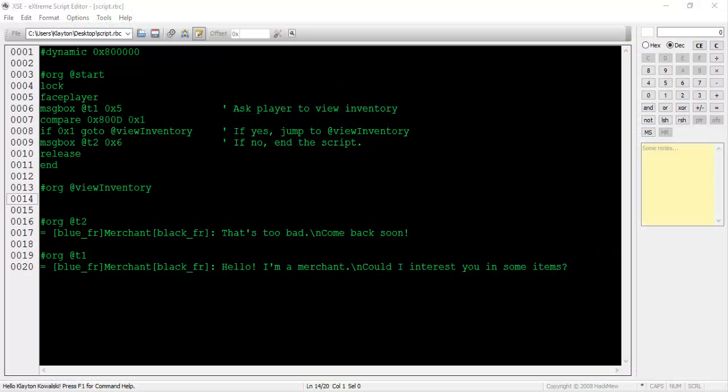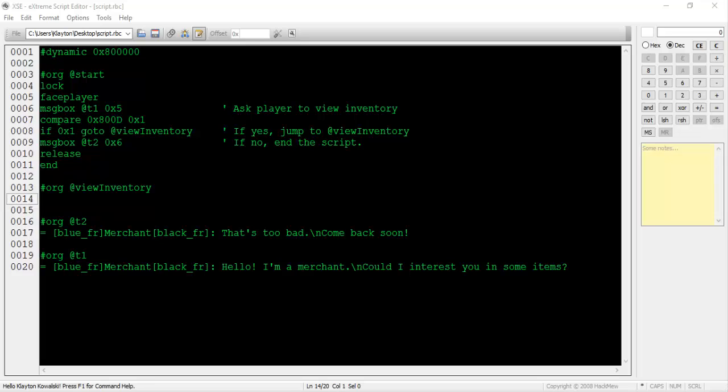Now we're going to cover the game's currency system. This means that we're going to learn how to do all of the dirty work ourselves regarding taking money, showing money, and giving money. In order to do this in a smooth manner, we're going to make a custom merchant script. When we speak to this merchant, he'll offer to sell us an item. He'll give us two choices to pick from, each having an associated cost. I'll be going over the different money commands as we progress through the script.